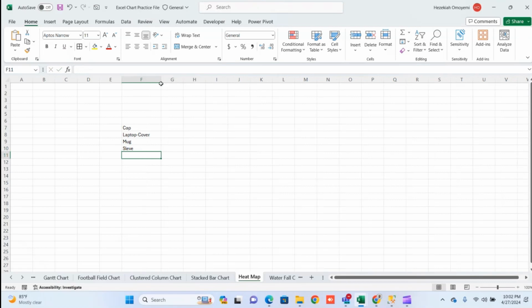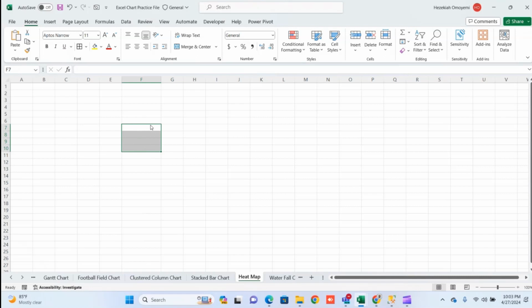Now, this is our product category. And we have what? Regions. Let's say we want to look at this product performance across regions. Or, yes, depending. We can even have it in this way.